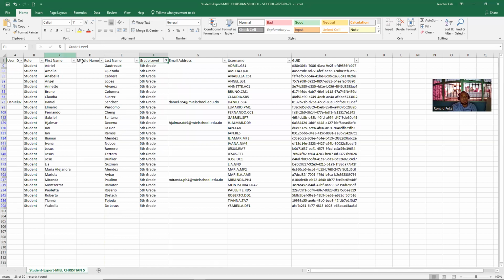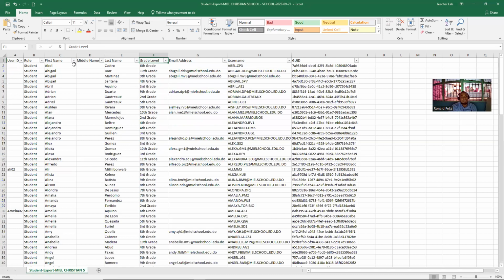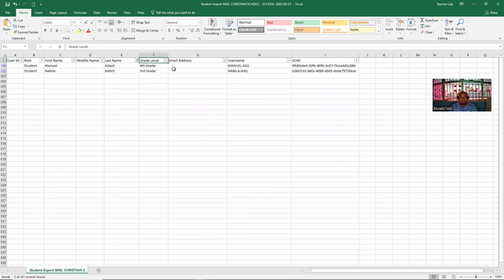Okay, let me clear the filter from 5th grade, and let me find the people by last name and grade level. Let me find all the Abbots that I have in the school. 2 Abbots, and you see, that's the filter.